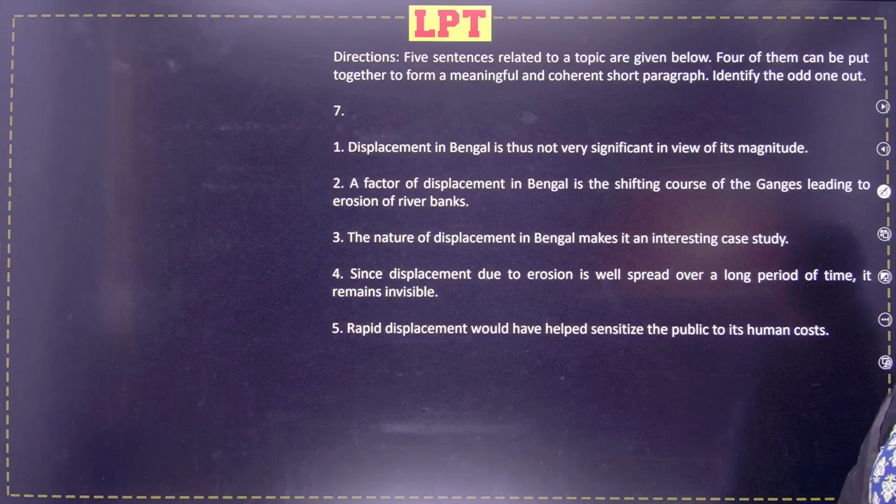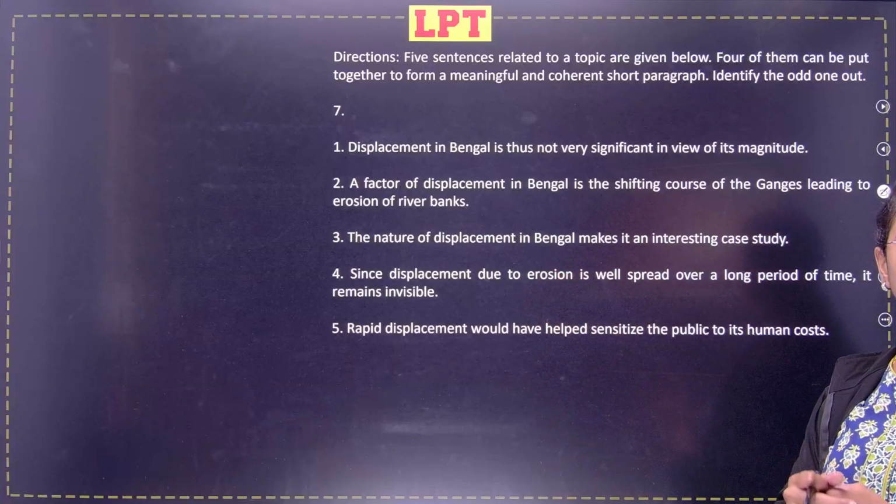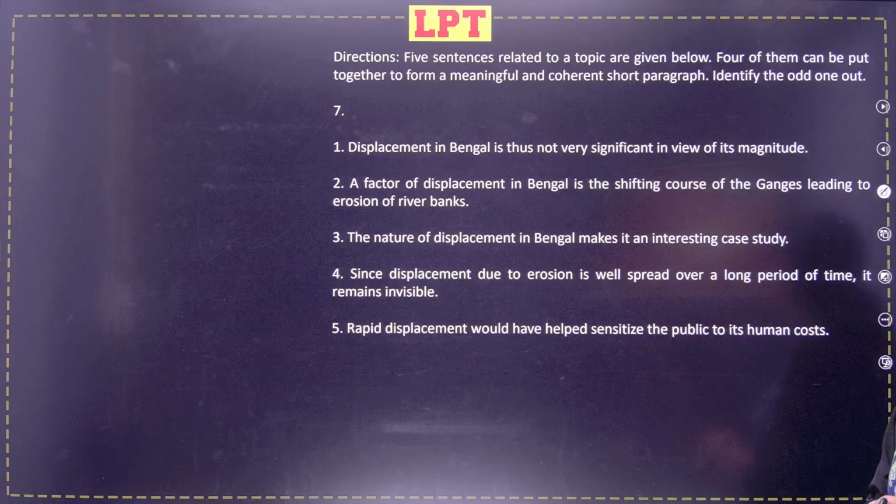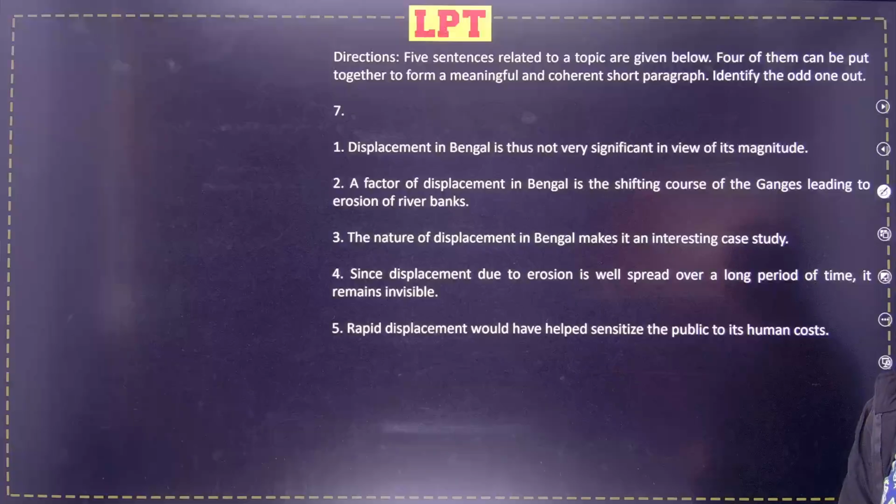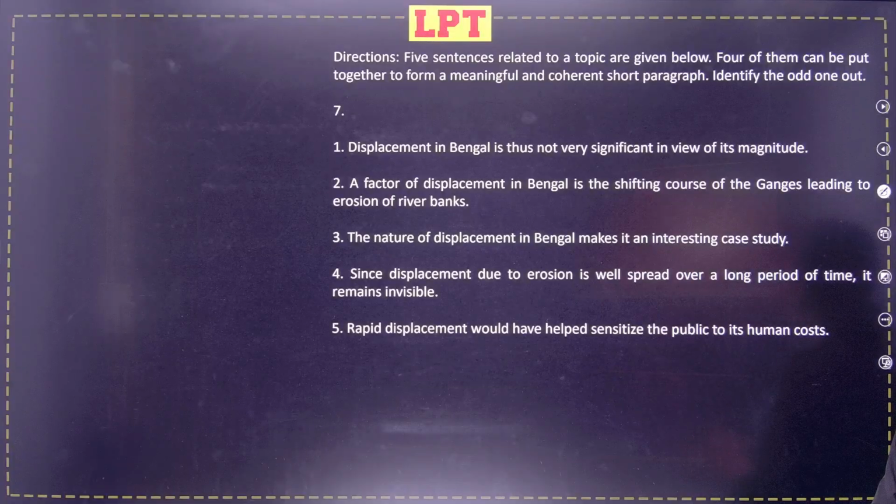Okay, let's go to the next question now. We have a question of odd one out. So, here is a question of odd one out. Try solving it and then we will go about solving it together and getting to the right answer. You have to figure out which statement is the odd one out here.